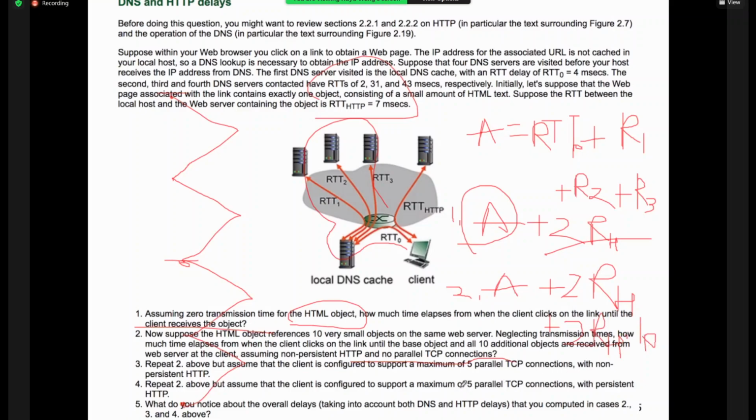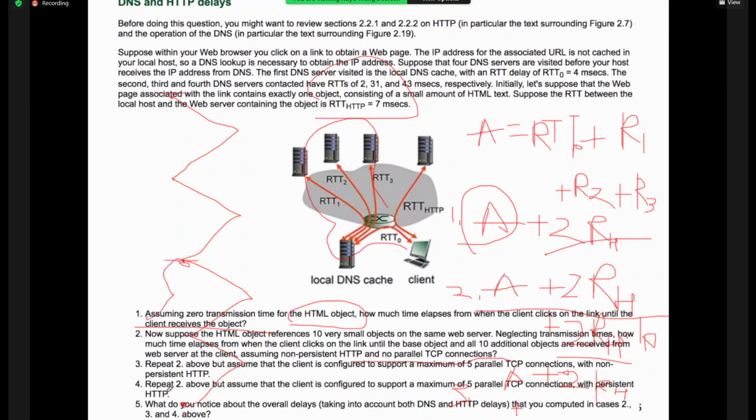Next, the third one I just discussed. Let's say we consider 5 parallel connections. With parallel connections, the common part is A plus 2 RTT HTTP. Then how many RTT HTTP for the 10 reference objects?